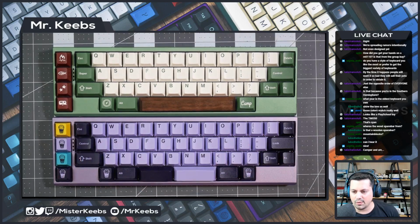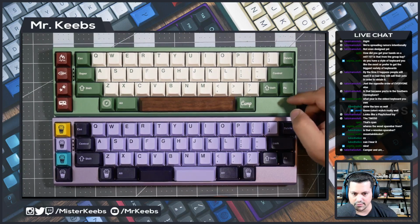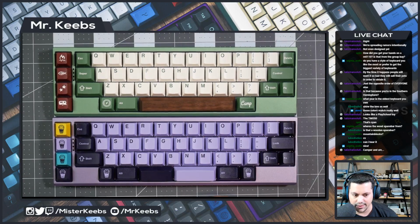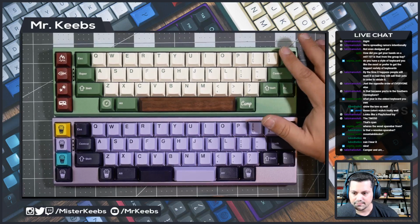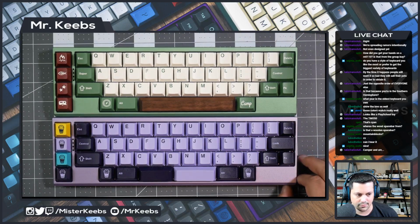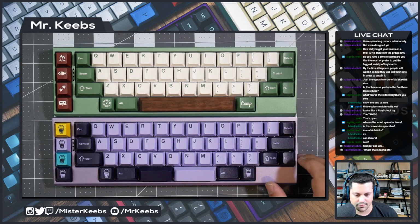So those are probably my favorite. If I could take three, I would do those three. I love this green with camp and this wooden spacebar. Really love them. This set is GMK Taro. I don't know how you say it. It's T-A-R-O. GMK Taro.